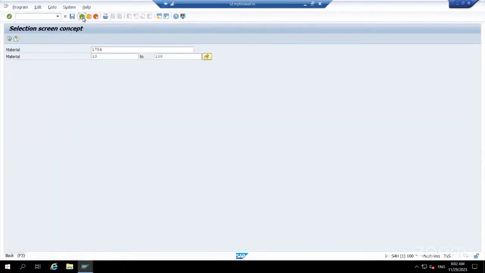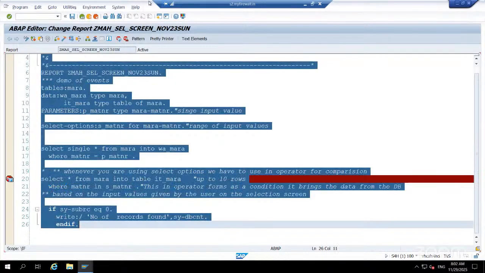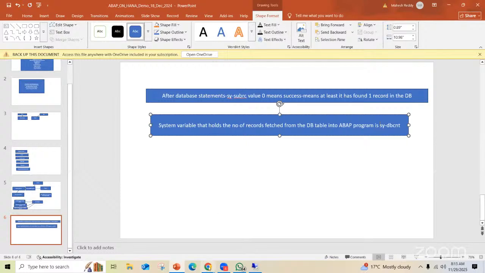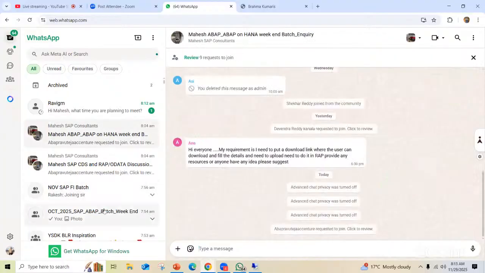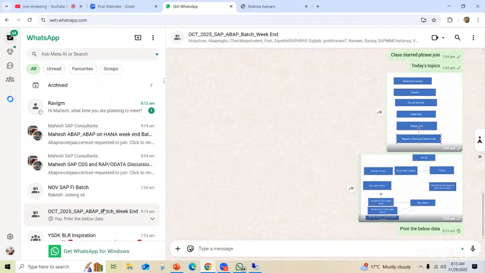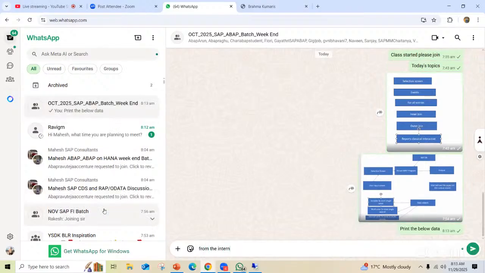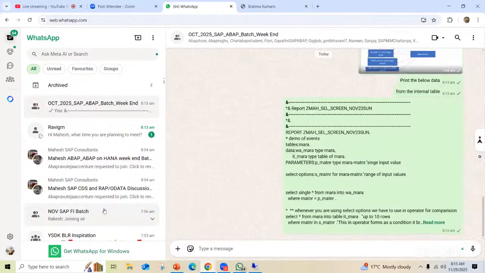How do you print this data? Okay, it is homework.